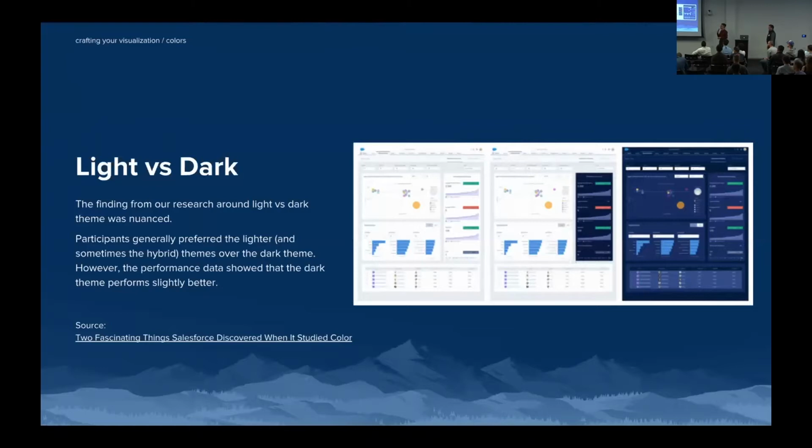They're able to answer the questions and get to the data a little bit more quickly in the dark theme, although the difference isn't super significant. So as a result of that finding, we use the light theme as a default, and in some cases we use part of the dark theme and make it a hybrid layout. We use the dark background to highlight certain charts on the page. And you can see examples of that here and also in the screenshots that JD showed earlier.